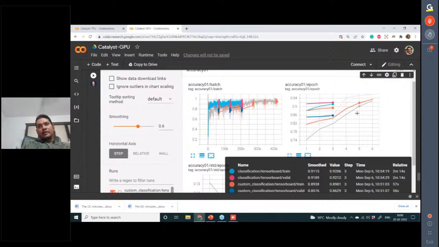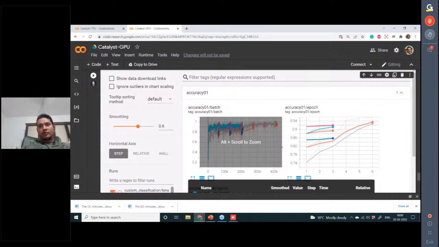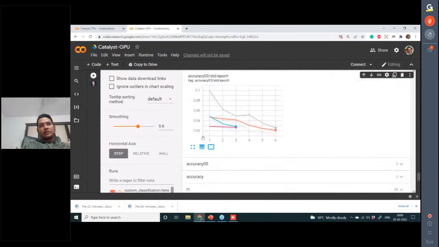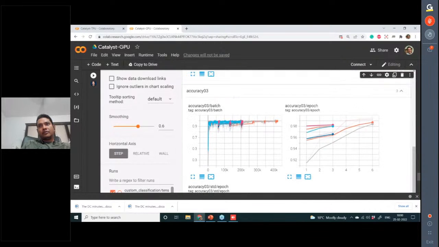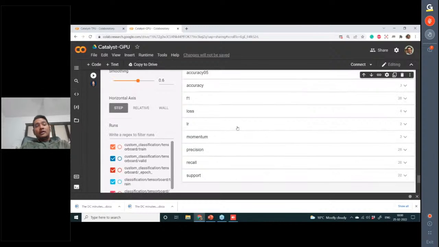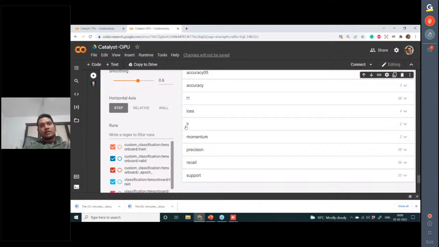This is the typical way of training your model. And you can see all the parameters have been checkpointed here: accuracy, F1 score, loss, your learning rate, momentum, precision, recall, support.